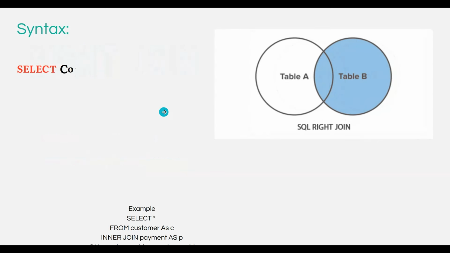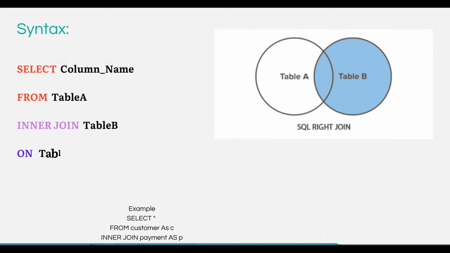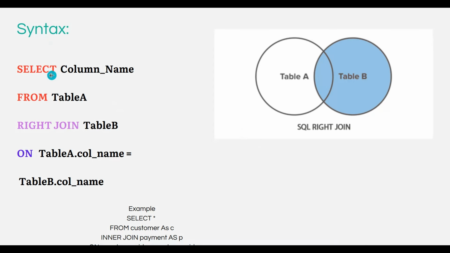The syntax is the same as that of left join, but as you can see right here, basically you first need to select the columns, then the table, applying the right join between two tables and having conditions such that the common data between table A and table B must be the same. So let's directly jump back to the example of the same table, but I have to change the data set, because in the left table there was some sort of data and in the right table there was some other data. So let me change the type of data to give you more clarity on how this right join works.